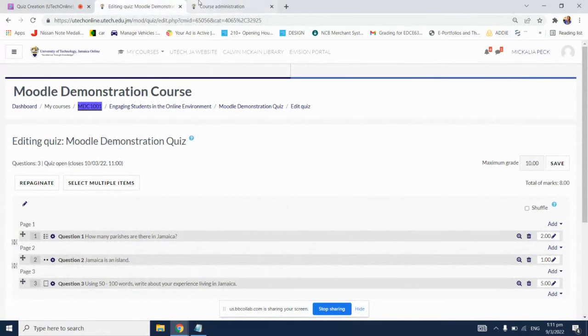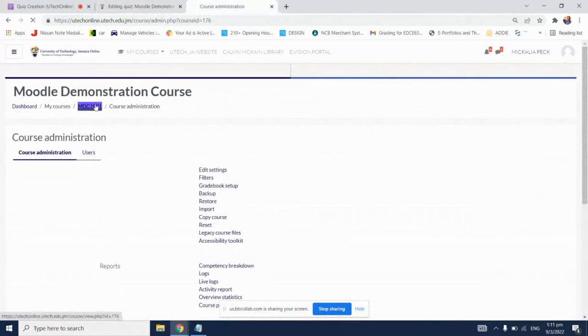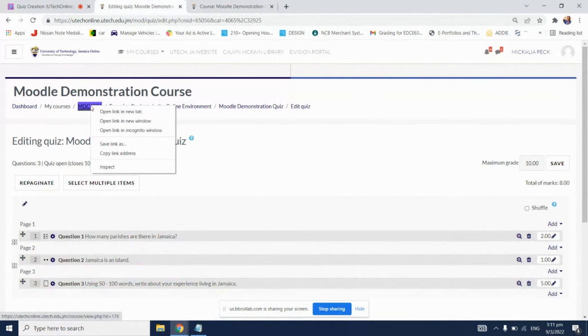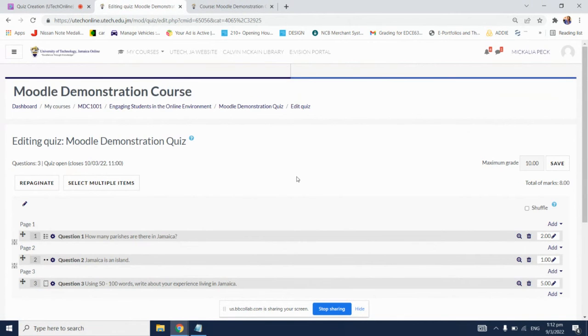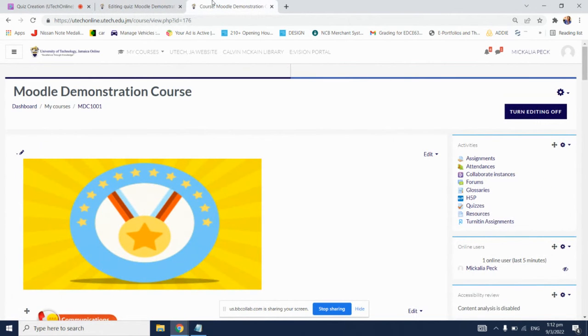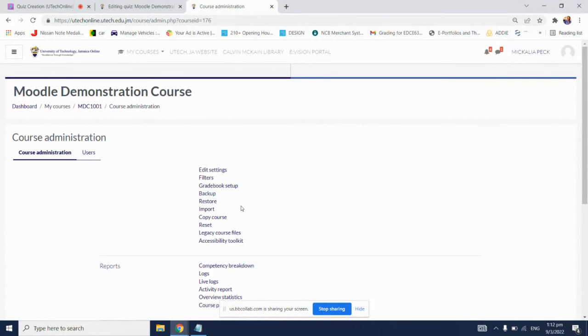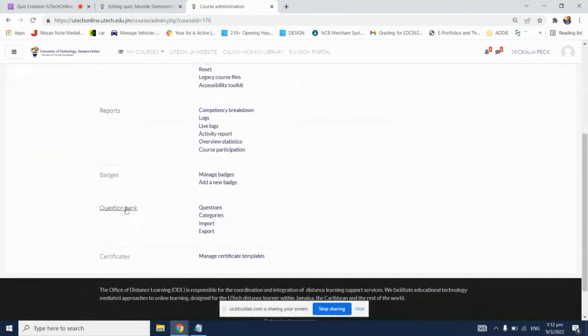Okay. All right. So what we did from the course page, this is the main course page. What I did though, I just right clicked on the course code to open it in a new tab as opposed to navigating from this page because we want to get back here. All right, so I opened the course code in a new tab which displayed the main course page, and then using the actions menu top right of the course, we click on more. So we're under the course administration menu option. We're going to scroll down to question bank.